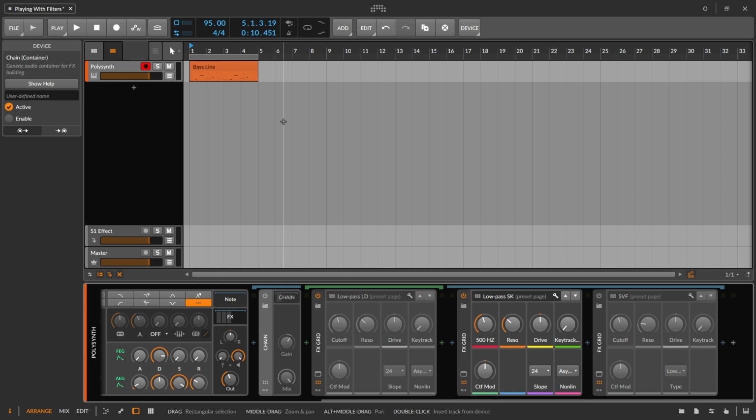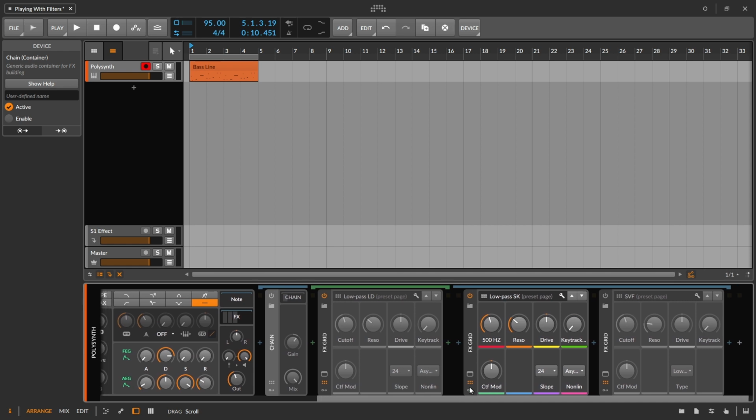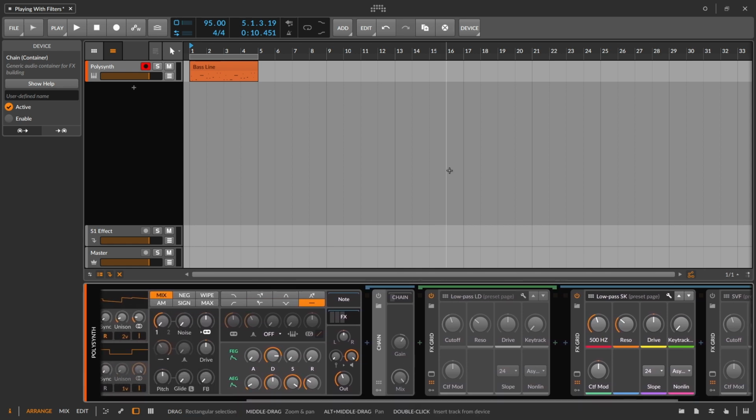So what's the real takeaway from this video? The real takeaway is that all these filters sound different and they have different options and different modes. And it's up to you as a music producer or as a Bitwig user to figure out exactly what you like or don't like, or just have a memory bank of what you're going to pull to in this situation. With instruments, a lot of times what's built in is going to be absolutely fine. This is purely to demonstrate all of these different sounds and qualities of the filter.